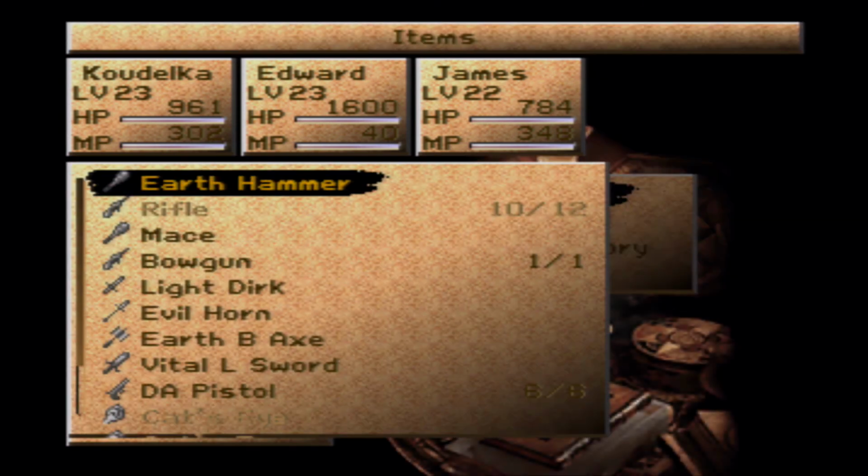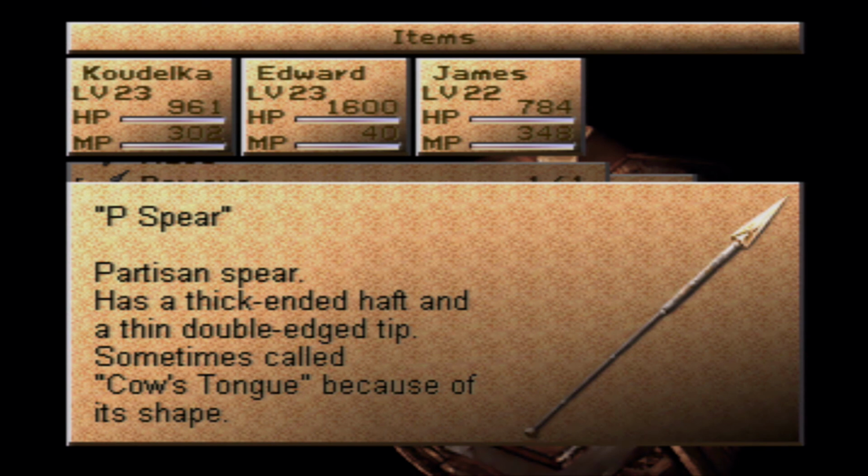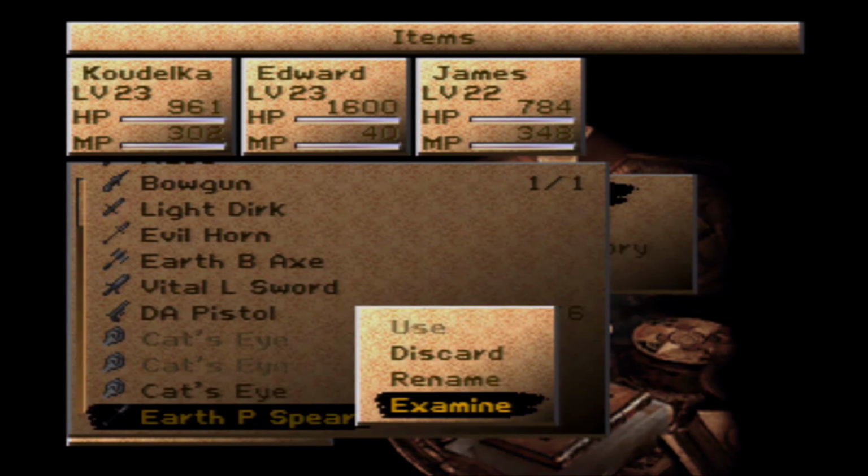Have I shown the peace spear? I don't think I have. Let's look over that. Peace spear. Partisan spear has a thick-edged haft and a thin double-edged tip. Sometimes called cow's tongue because of its shape. Ew. Cows are gross and dumb.